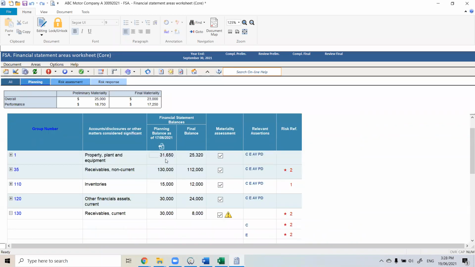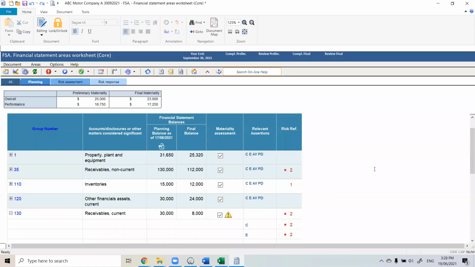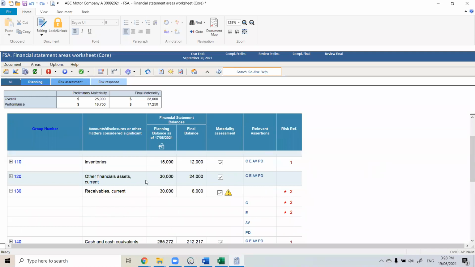You can see property, plant, equipment, planning balance of 31,000, final balance of 25,000. Not a big deal there. What's big? What's a problem? Receivables. Current receivables on Thursday, on 17th of June, it had $30,000 balance for 10 months. The final balance was $8,000 that we just imported.